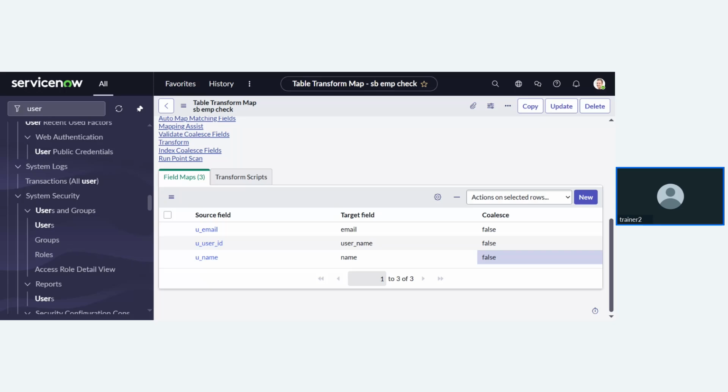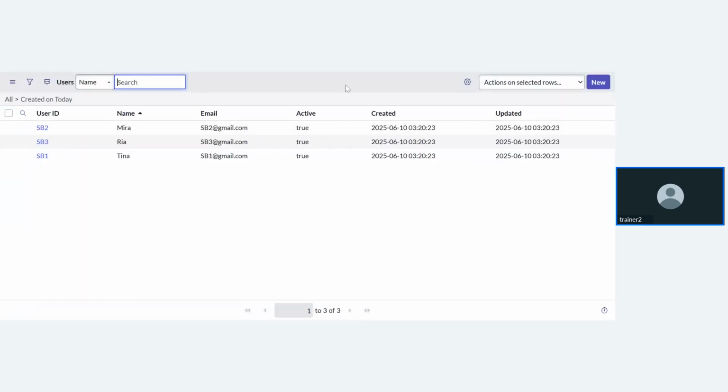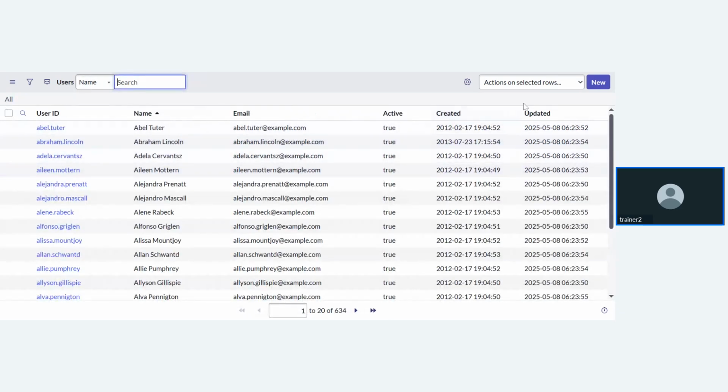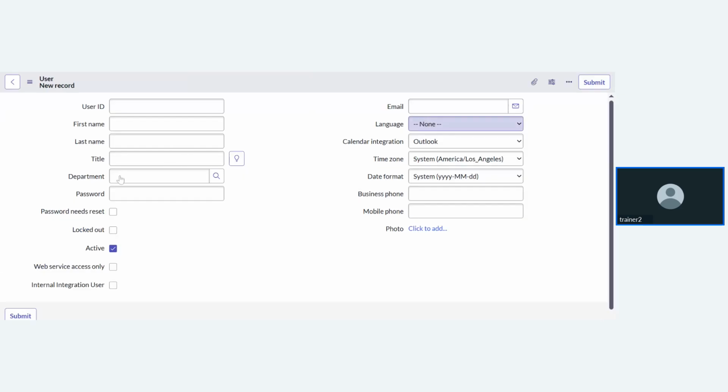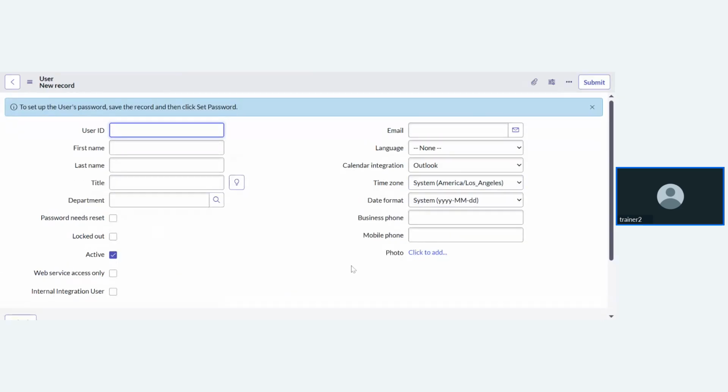See, I will tell you guys. There is a field called first name in the user table. Guys, listen to me.